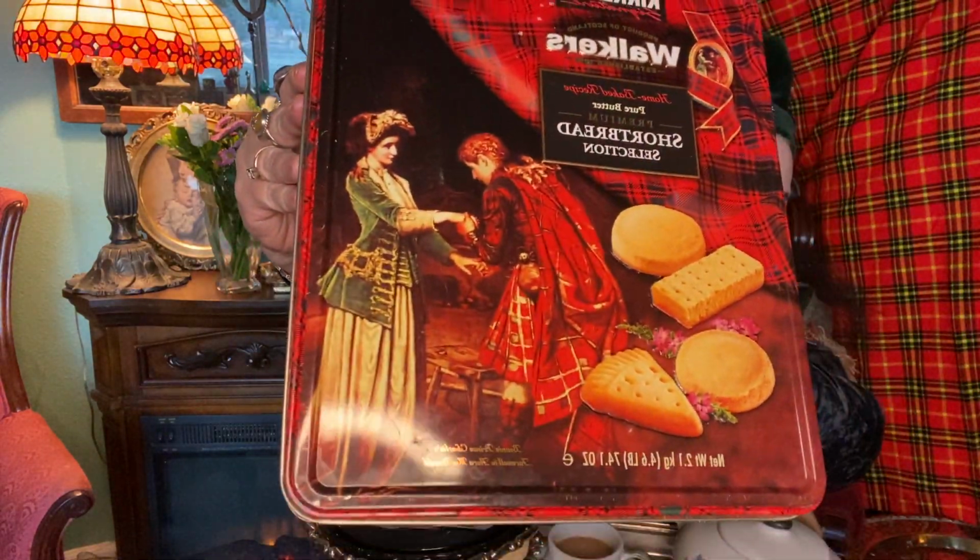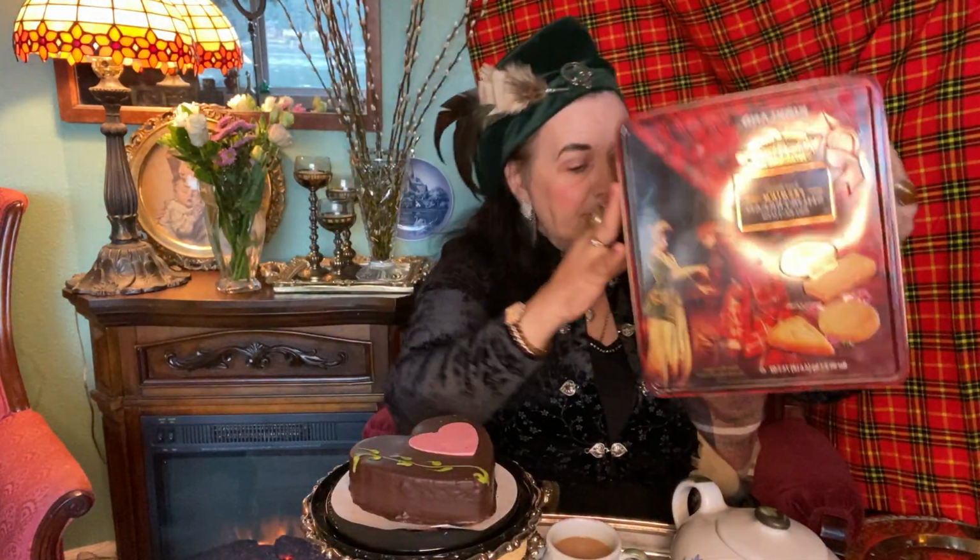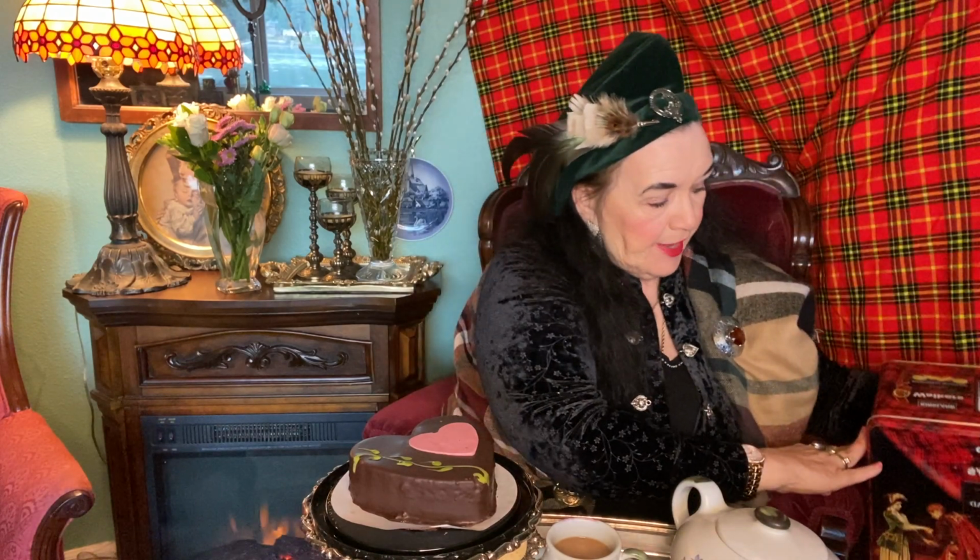And see her forest green, beautiful outfit? And the story goes that in any of these little historical things I tell you, I'm giving you just a skim top view, but you can look it up. It's a fascinating story. It's so romantic. Flora MacDonald was a young girl who lived on the island of Skye.